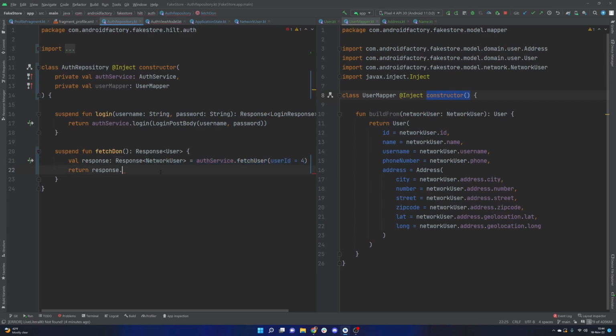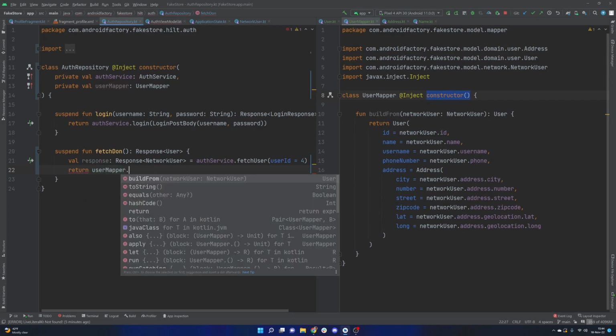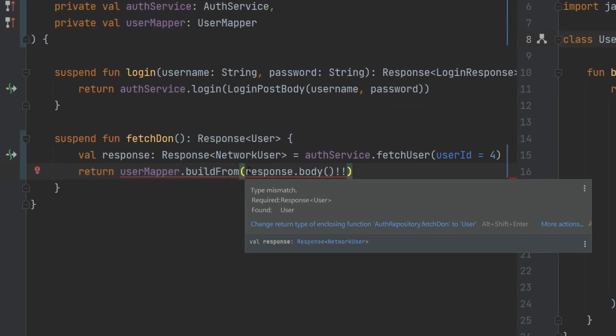The body here, as you can see, is a network user that's nullable, and in the event that the API call failed, the body will not be present. So one thing we could do is bang this and return the user mapper build from like this, but then we are not getting an actual response object. Instead, we're getting the user object from within that.